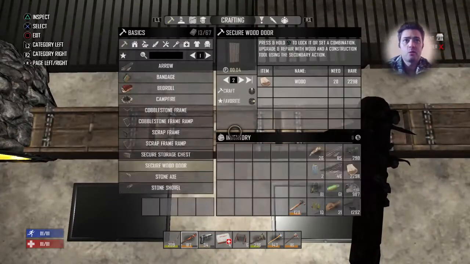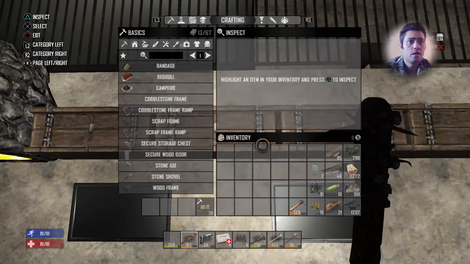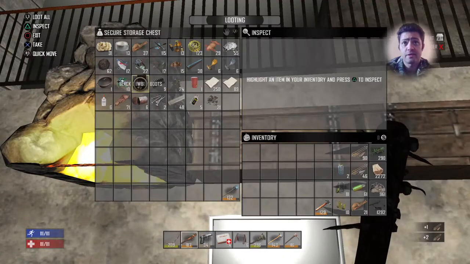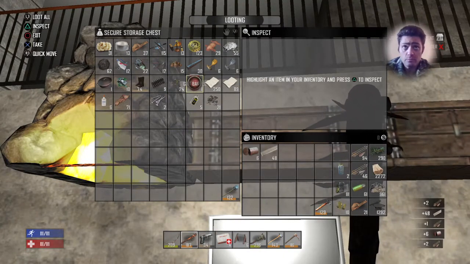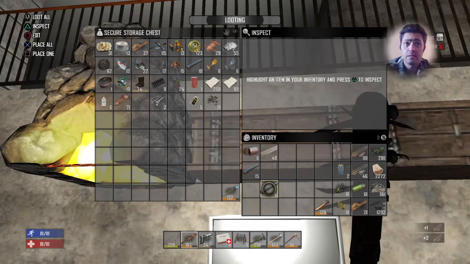Now what can I do before the end of the day? I can obviously make the rest of these arrows. I can set up my forge with some junk that I found that I want to get rid of. I can grab my forged iron, because I don't need that many short pipes in the very beginning. I do need some, so I'm going to keep 10 of them.